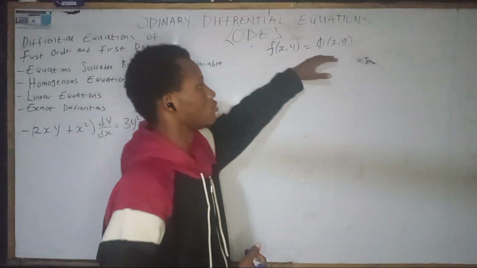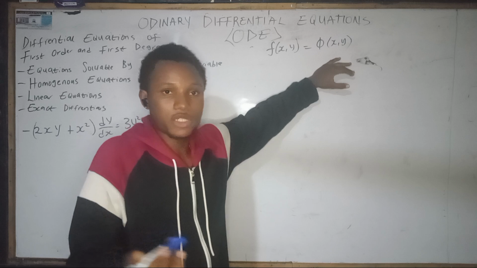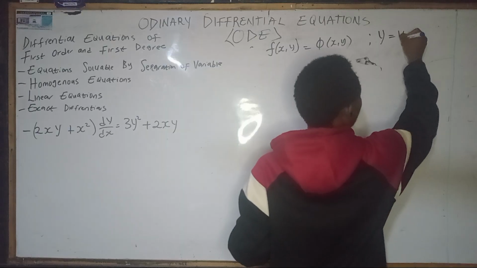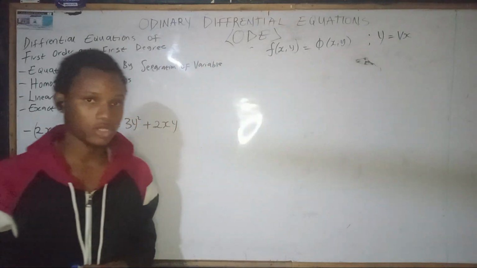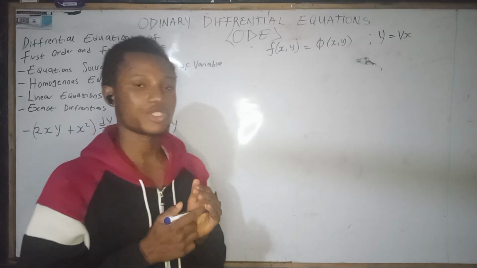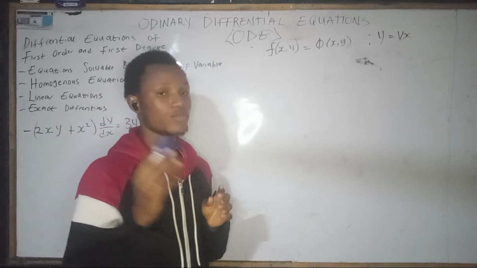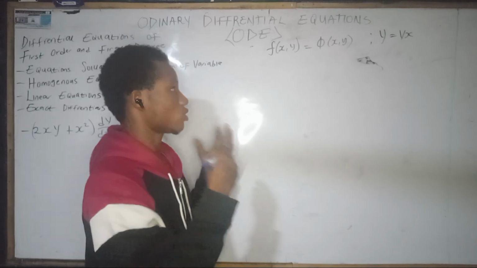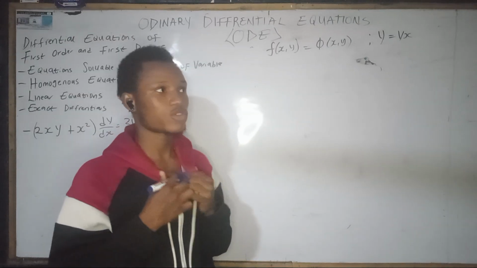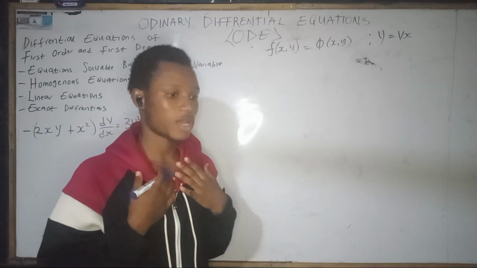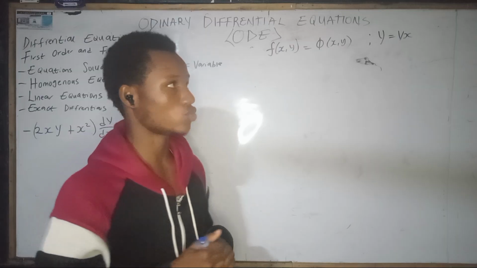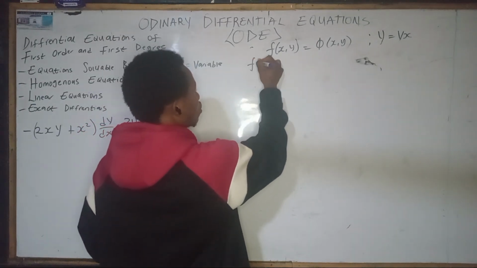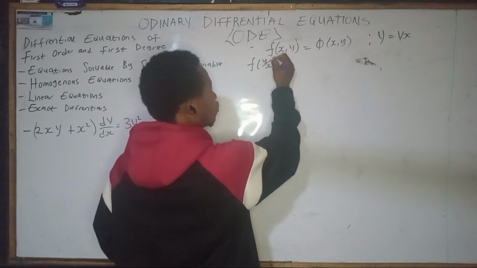So now let's say we have a homogeneous equation whereby x and y are mixed together. We just have to substitute y equals vx, and that equation is solvable. One of the ways I identify a homogeneous equation, because you can find it similar to a linear equation and other things, is my personal way of identifying a homogeneous function: when the function can be broken down into a function of y over x.